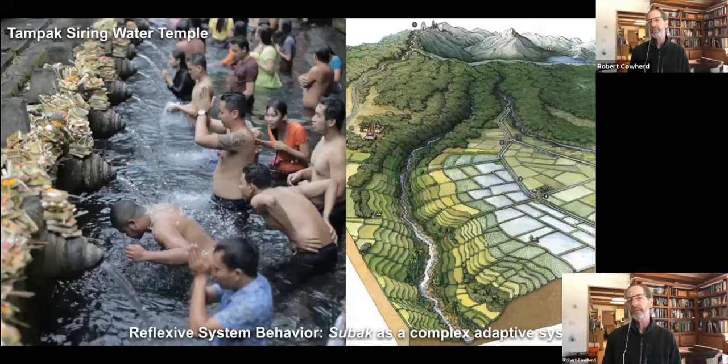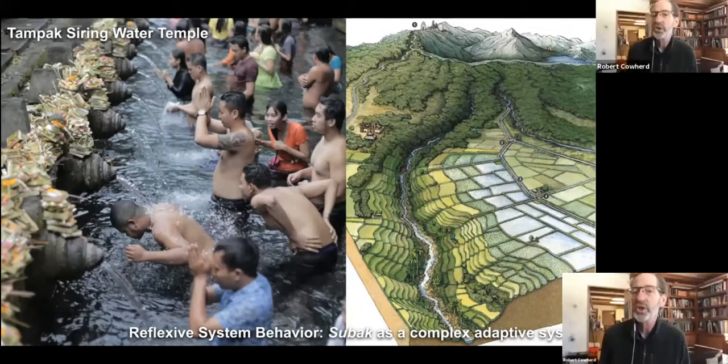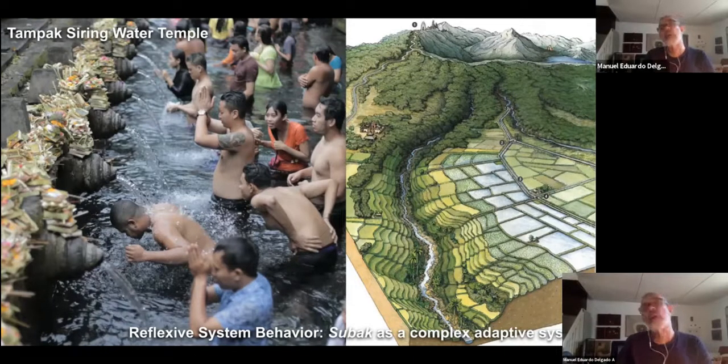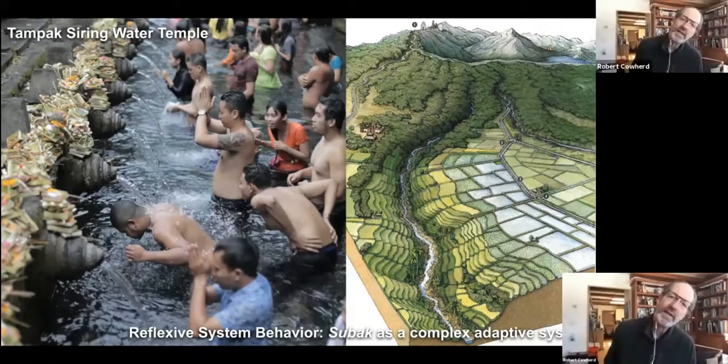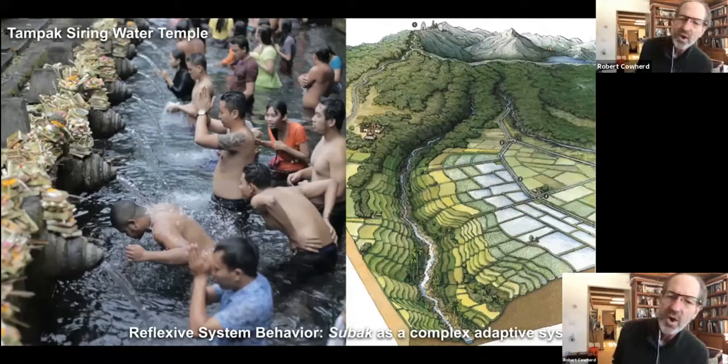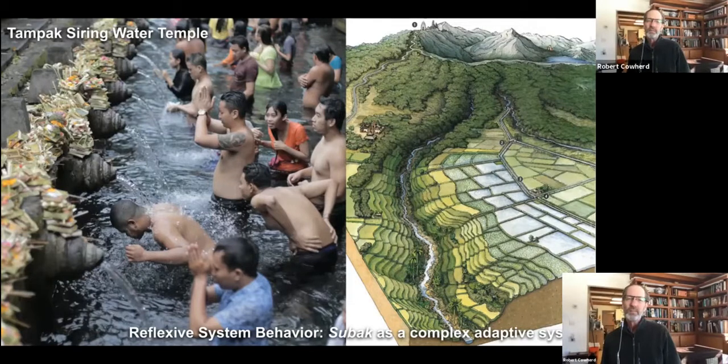So this first slide is in reference to a socio-religious practice on the island of Bali. There are water temples all over this part of Bali, and we in the West look upon it as quaint and interesting, but really not consequential to much of anything. Sure, this is a deeply devout Hindu Balinese religious set of practices, and the landscape is peppered with these temples. But what's the big deal? So in the 1970s and 1980s, the World Bank and other international organizations went all over the world with their scientifically bred rice species and other plant species in order to solve the world hunger problem and increase productivity.